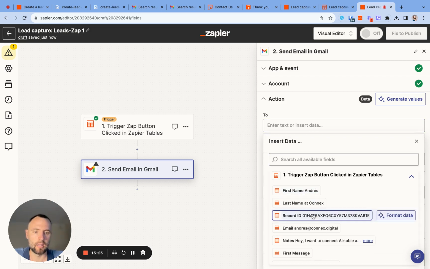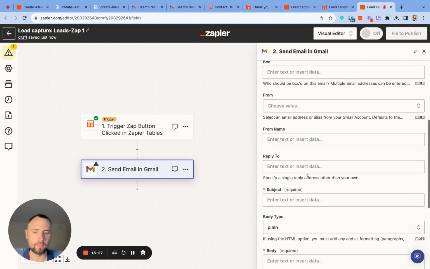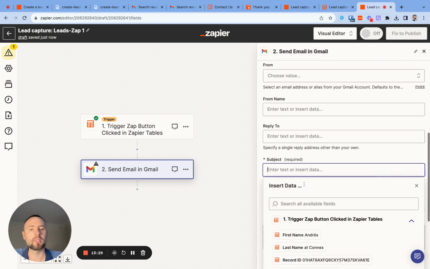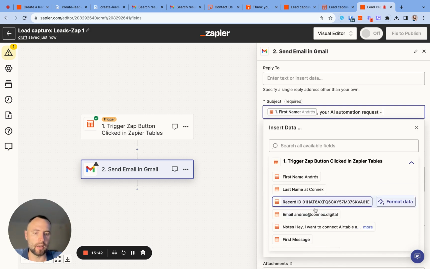So here's the email, the subject, let's put some customization here saying, hey, the name, your AI automation request, and we can put the apps in here as well.